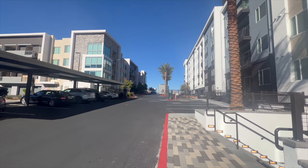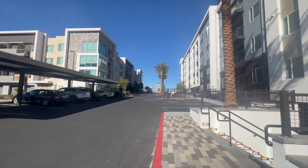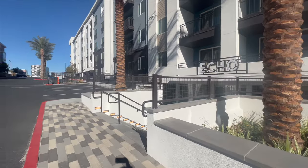All right, guys. So the entrance for this apartment is going to be right there, and then you just go down those stairs. All right, guys. So those apartments were freaking beautiful. I'm gonna see if I can park somewhere quietly so that way I can show you how far everything is, and then I'll break down all the fees and stuff that they charge. So let's find a quiet spot.